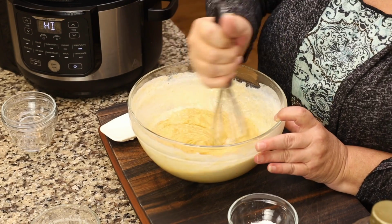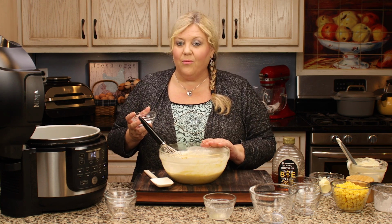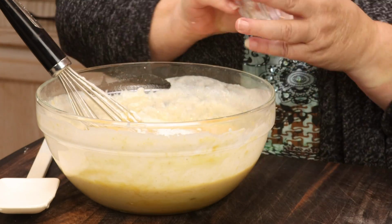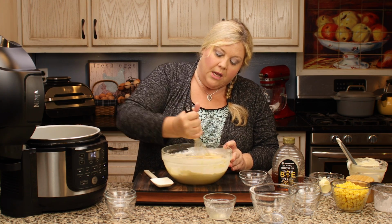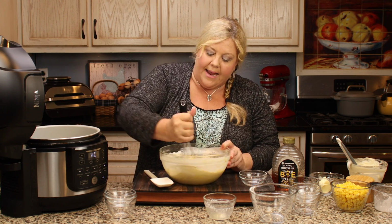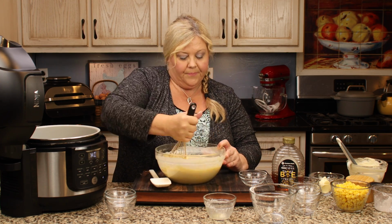Now, some people will add it in with the flour, and it's gonna be fine. But if I got distracted right now, I could walk away from this, still add this later, right before I cook it, and it would be perfectly fine. And that's because the baking powder is activated by the liquid. So if you add it too soon, it's gonna activate before you cook it, and then you won't have as good of a rise. All right, so let's get that mixed up.